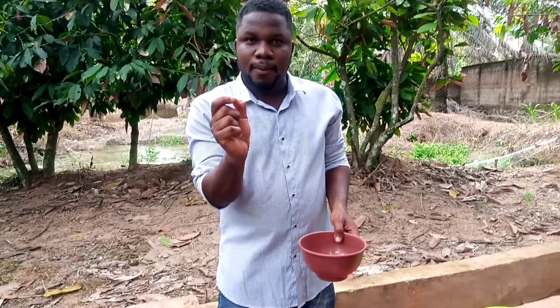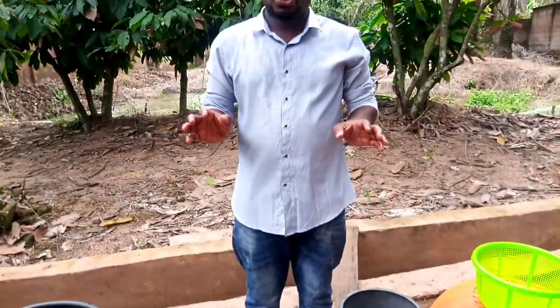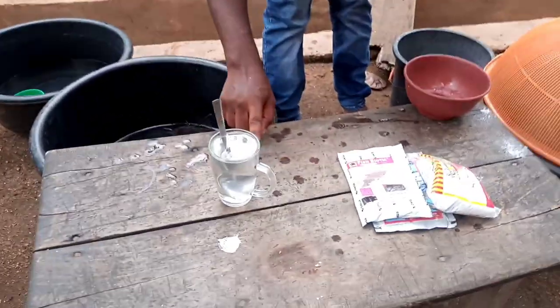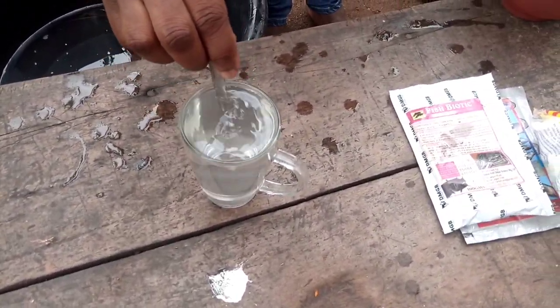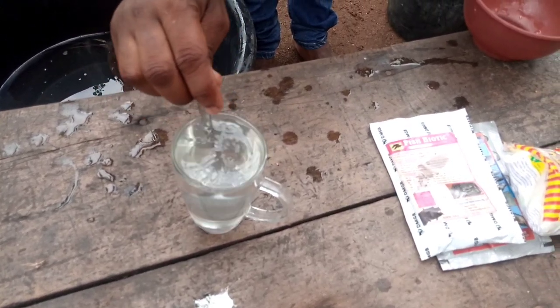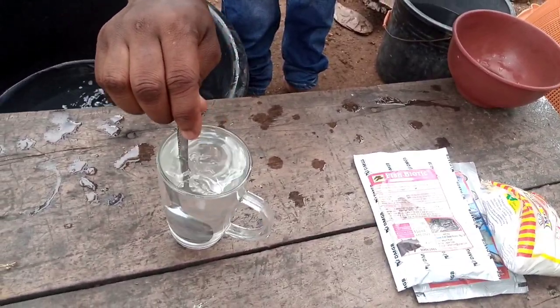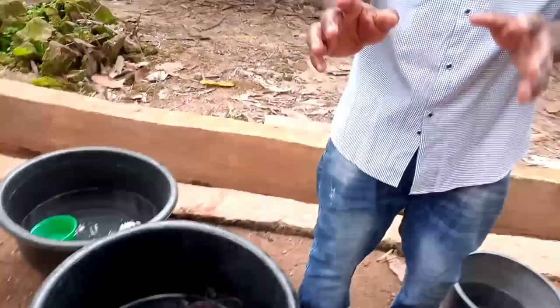All you need to do is take a needle. After taking out that fish, take a needle, open the tummy — put the tummy at the top and use that needle to punch a hole inside that bloated tummy and press the foam out. The foam, the air and water inside, press it out and put the fish inside a quarantine bucket or quarantine pond. Then you use this salt solution. Now look at the water — you can see that it is dissolved. It's turned from the palm wine look to pure water look.